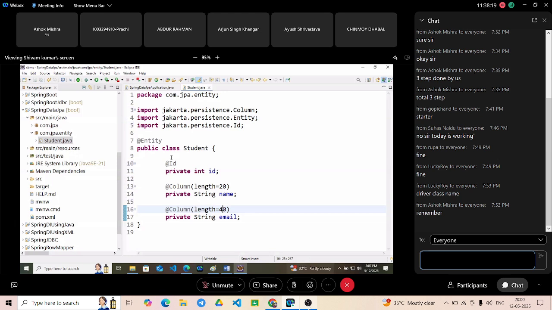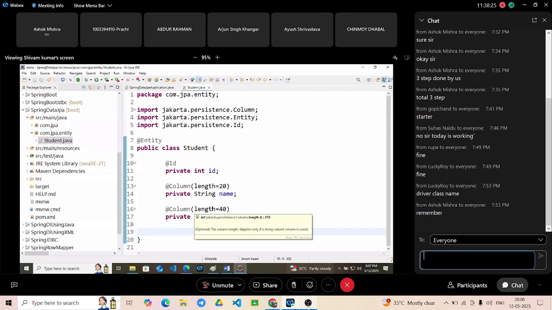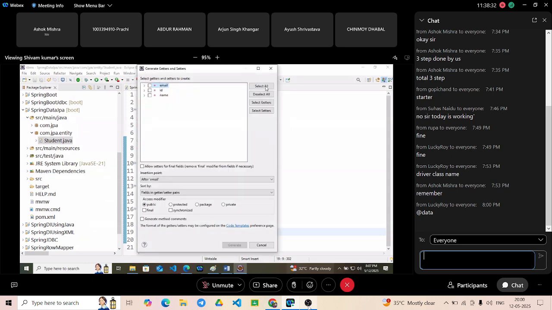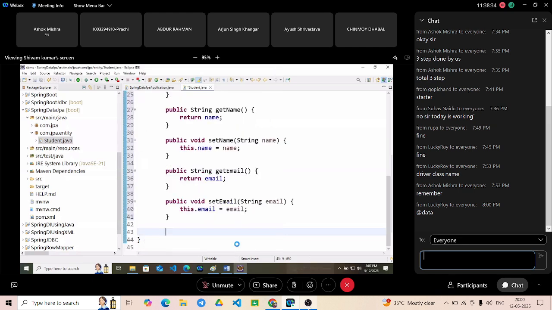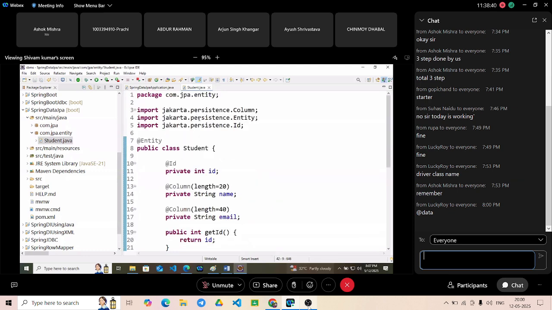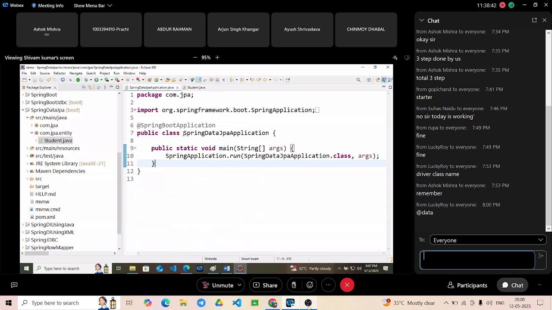So we have created our student class, and you don't know about the Lombok API, right? Okay. So generate the getters and setters, and now we will start our main application. So let's start.